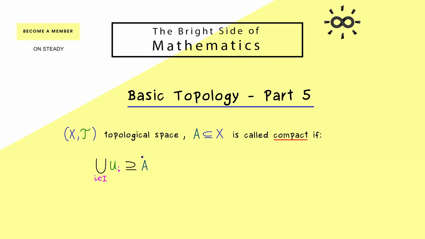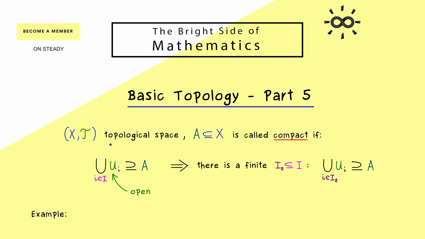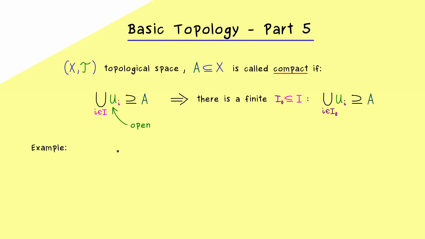And the actual meaning of that is: if you take open sets U_i and the union of them is a superset of A, then you are able to omit a lot of these open sets and still get the same result. More precisely, you can restrict yourself to finitely many open sets. So this is the explicit meaning of every cover has a finite subcover. And there you might already guess that showing compactness is usually not so easy because you have to consider all possible open covers. But obviously this depends on the topology because sometimes it can be quite easy.